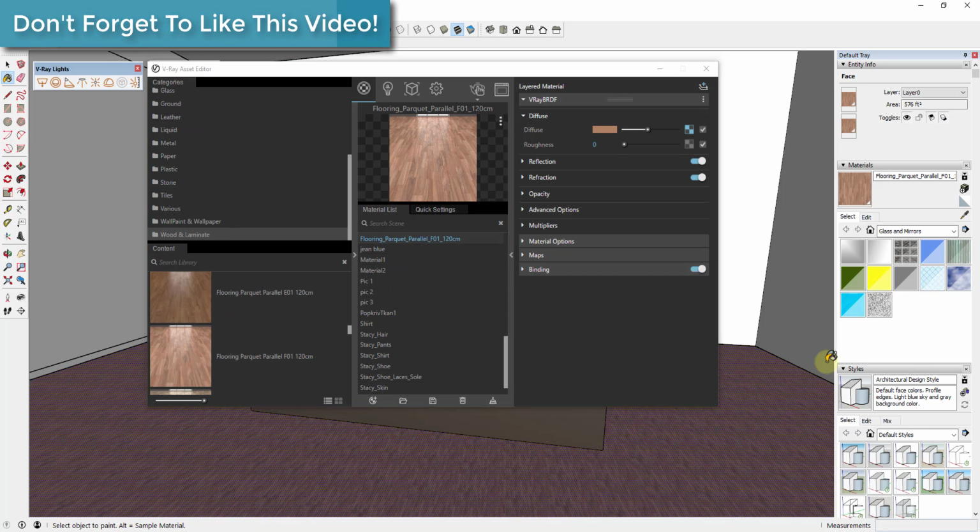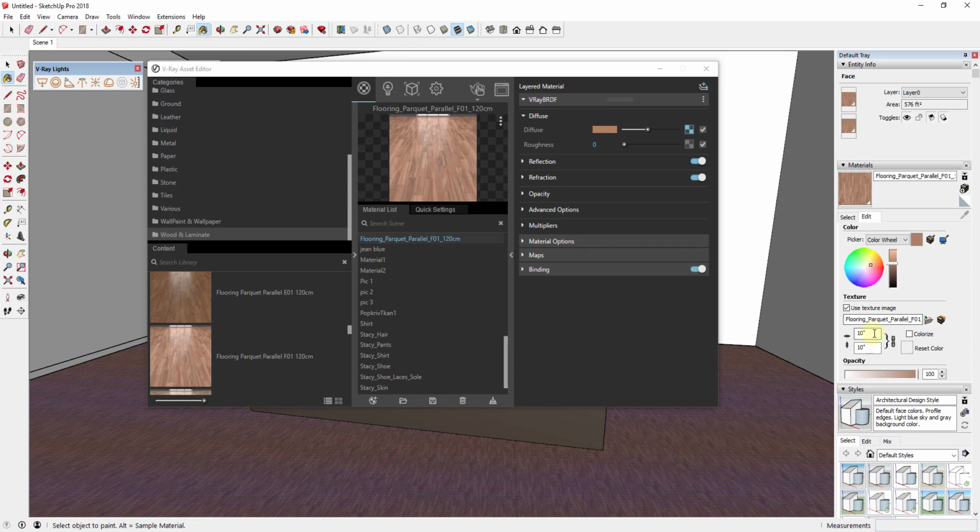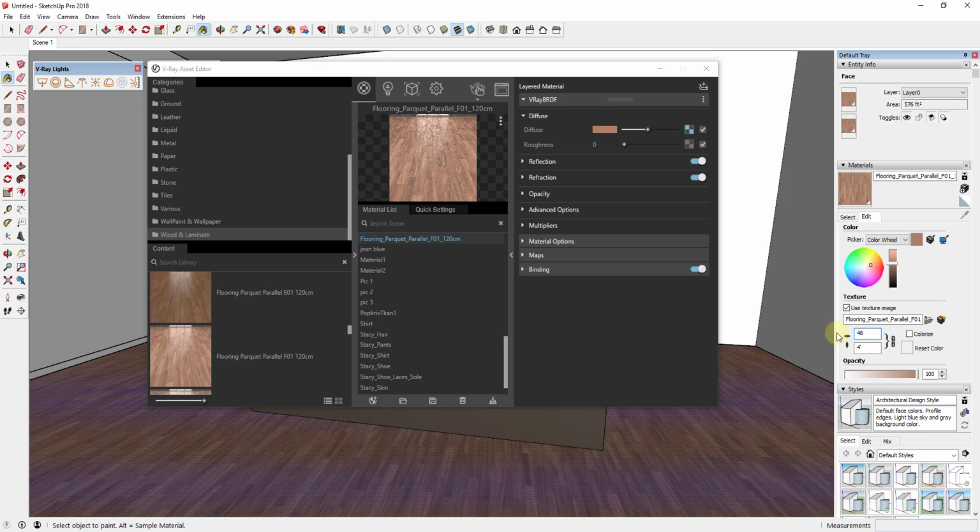And so just remember one thing about these different materials: you do need to come in here and adjust the size. And V-Ray actually gives you some hints on this. So this is 120 centimeters. If I do 120 centimeters to inches, that's actually going to want this to tile at about 48 inches. So you can see how as I come in here and adjust this, that resizes the texture material that's being applied down here. And I could pick a larger or a smaller wood floor if I wanted to.